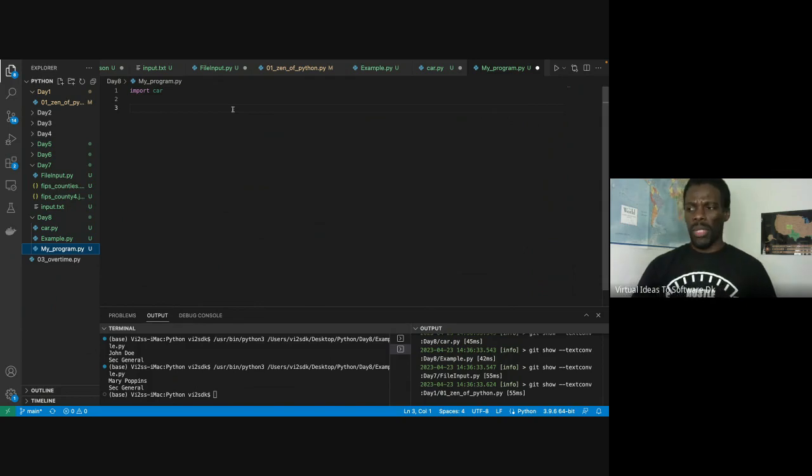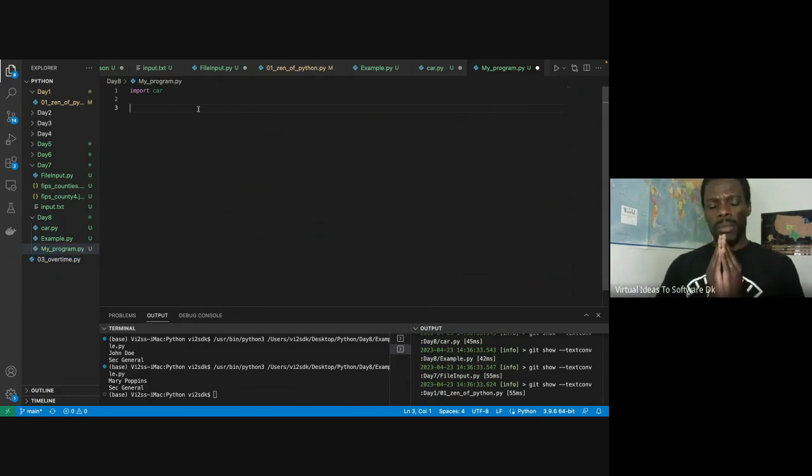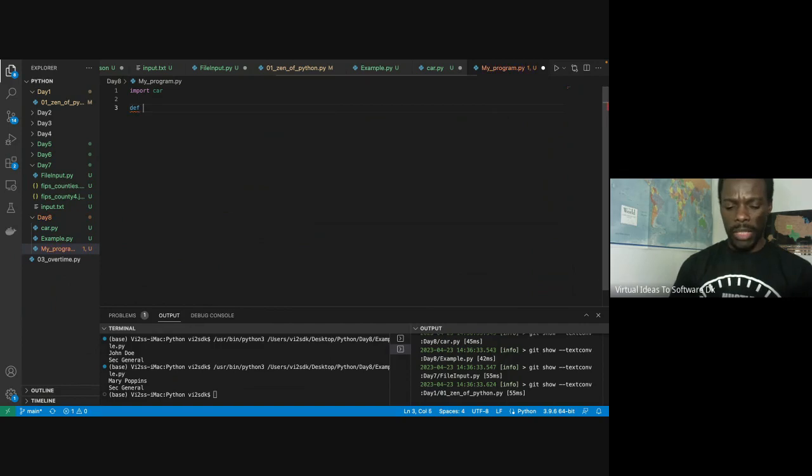So I want to also make sure that my code is modular. So I'm going to have a main function. Let's define our main function, and say the main function needs to do a few things. First, we need to create an instance of a car, and we need to accelerate. Accelerate, let's say 3 times, and then we need to brake. Let's accelerate 5 times. Then need to brake 3 times.